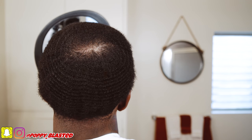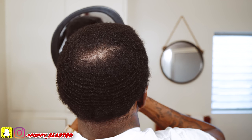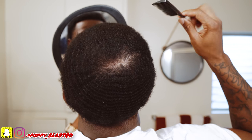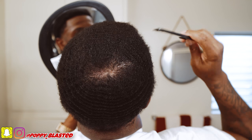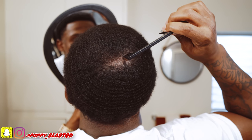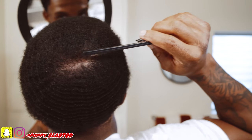The crown is swirls. You'll see if you have one or two or whatever. You will see it swirling. Then, if you're going for the beehive crown, you have to avoid getting this line, so you have to find out where your crown is. See, my main crown is right here, right? This is my main crown. So I'm brushing everywhere else besides that part.